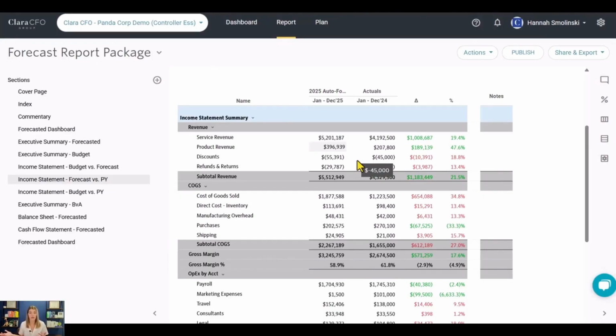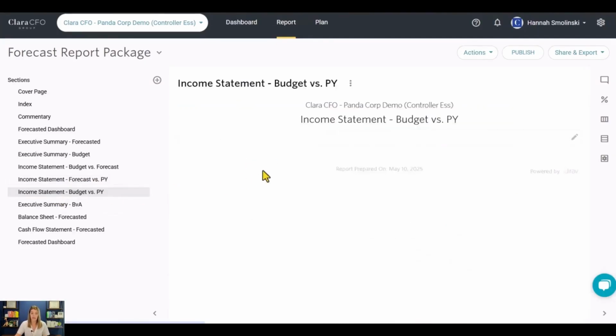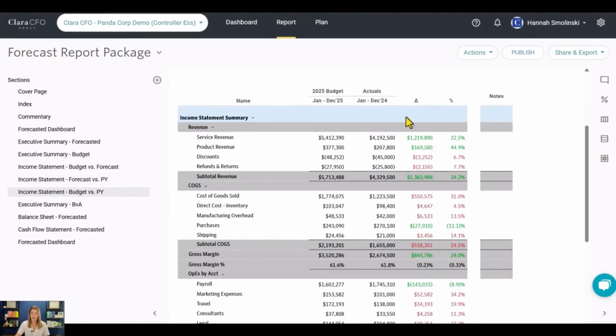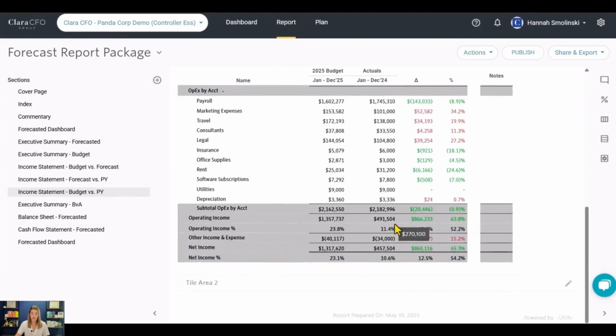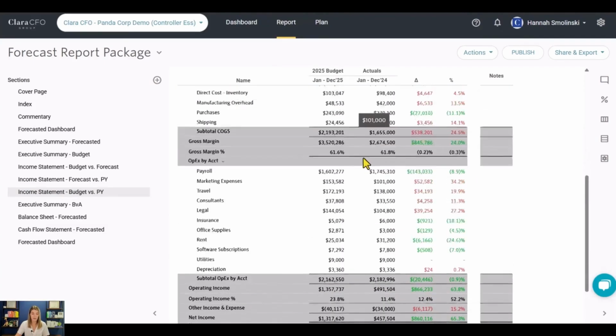And last year we had a lot of travel for conferences and whatnot. So there can be a lot of things that the auto forecast is not going to know and that you can know as the service provider because you're having conversations with your client. Okay. So same thing, you can validate the budget that the client had to your actuals here from last year. I think this can be really helpful.